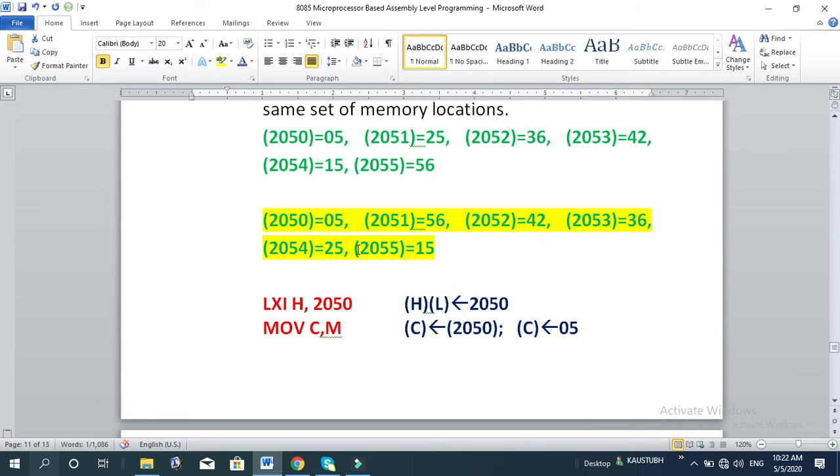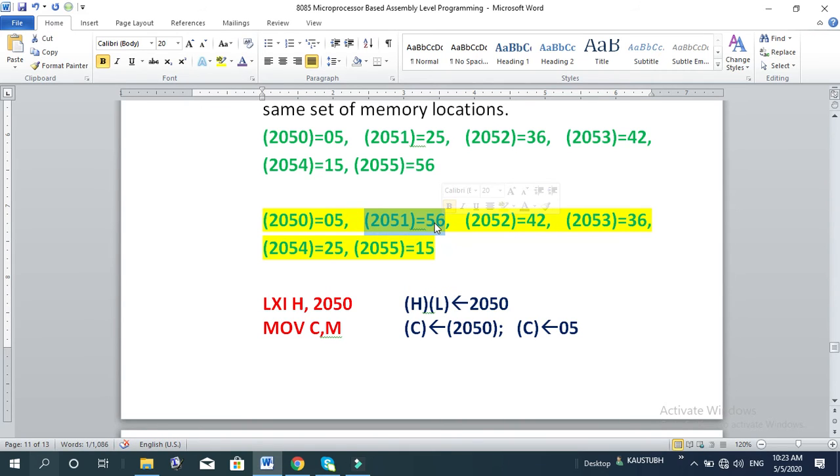Then in the second iteration this part will be executed, where you get the second smallest number, in this case 25, fixed in 2054. In the third iteration 2053 will hold 36, then 2052 will hold 42, and last 2051 will have 56.